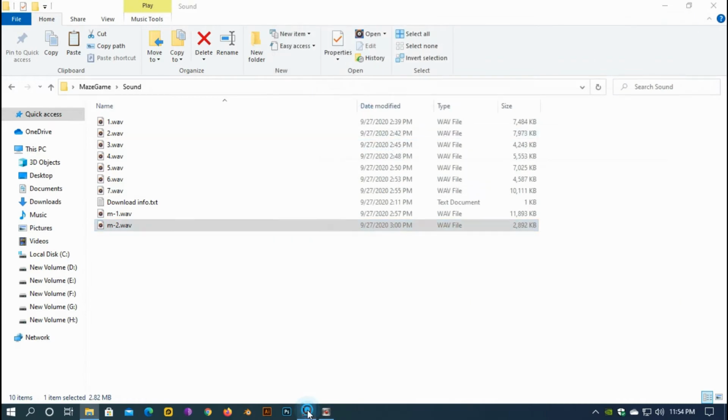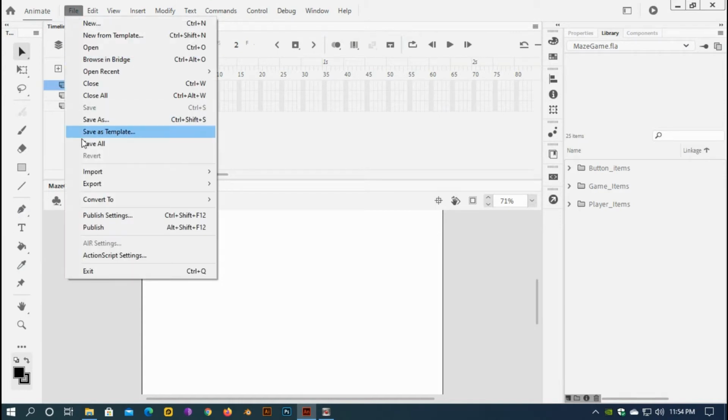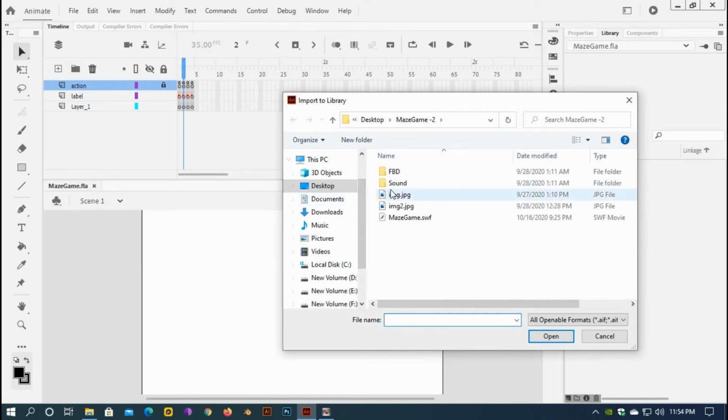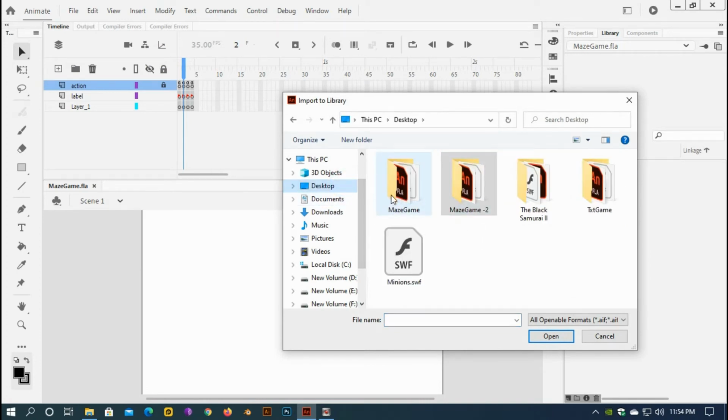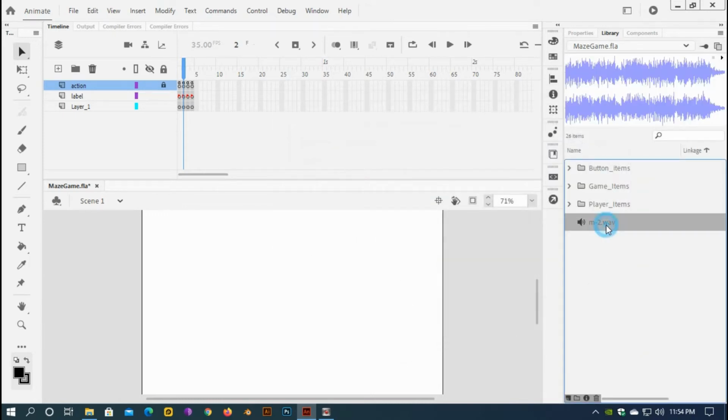Okay, so first I have to import that sound into my library. So I'll select File, Import to Library, and here I'll just select the sound and click Open, and here I have got the sound.